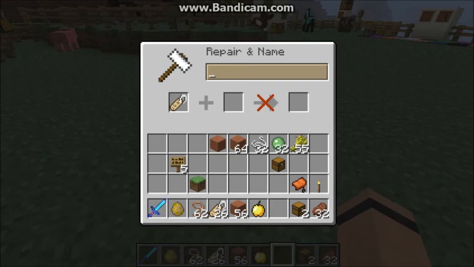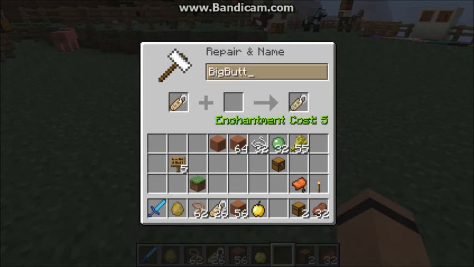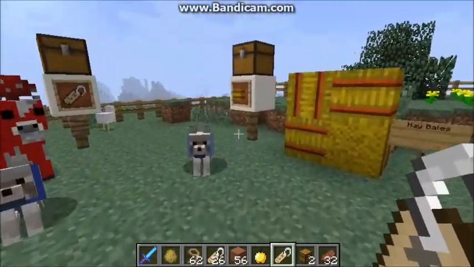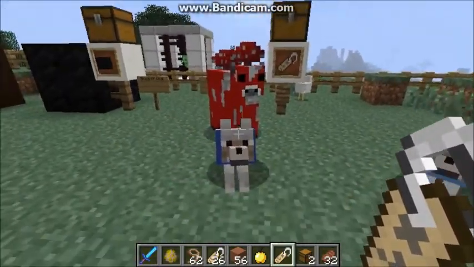And for example, let's name it, let's do this. Who should I call this way? Hey doggy!